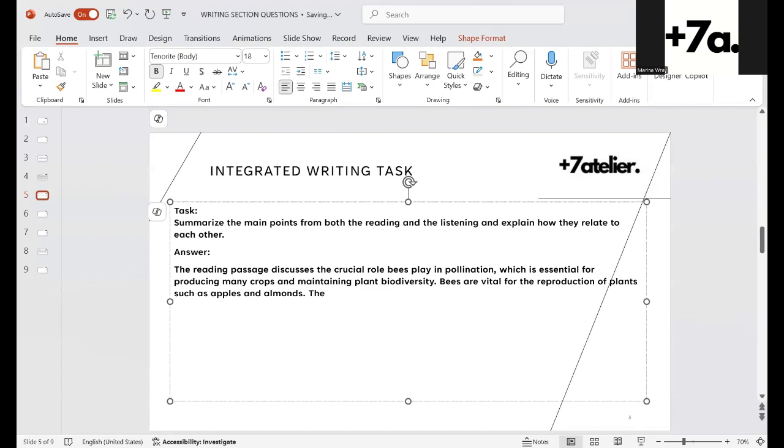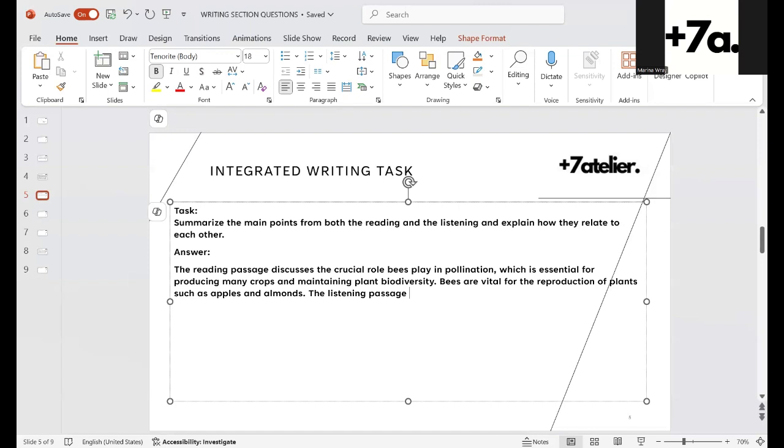And then we say that the listening passage introduces a potential solution to the decline in bee population, and that's artificial pollinators, specifically robotic bees. So basically, you rephrase what was said in the listening passage in your own words. So let's type it in.